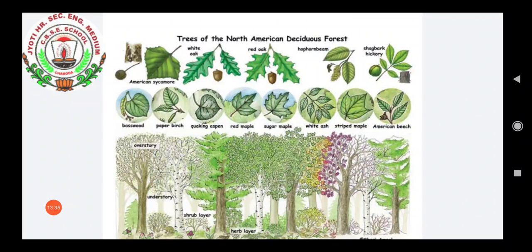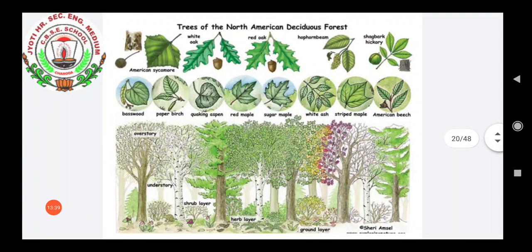These are found in Asia and Australia. In Asia, it is found in southern Myanmar, Western Ghats in South India, Shivalik Hills in North India, and in Australia it is found in northern Australia. Now the rainfall, there is a rainfall of 100 to 200 centimeters annually, and this rainfall is mostly in summer.